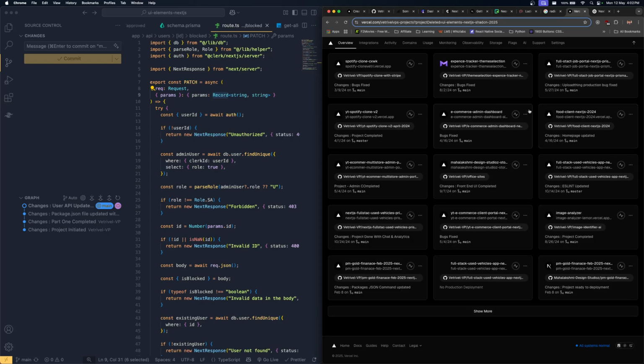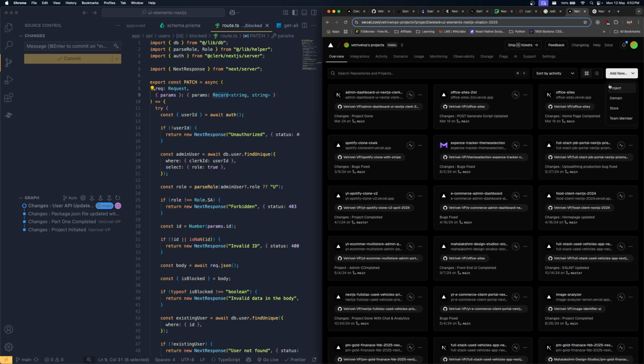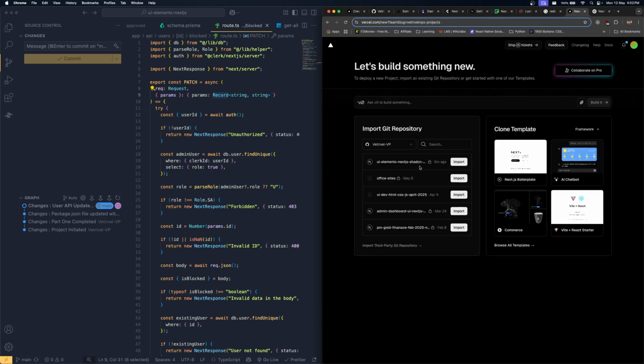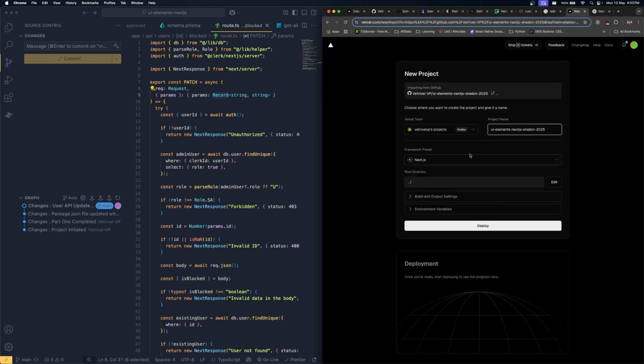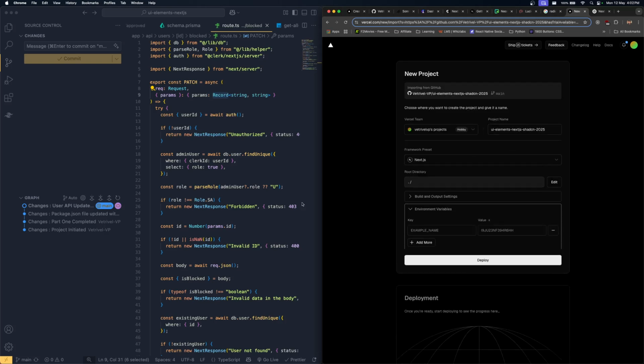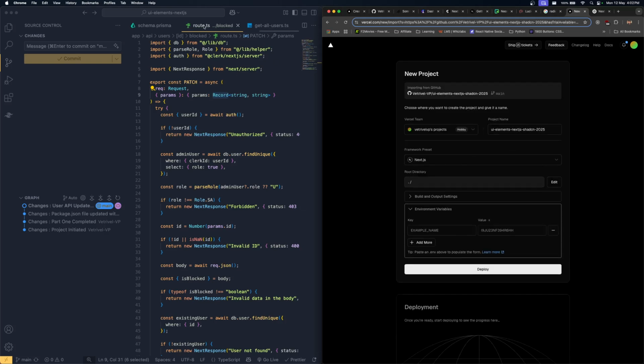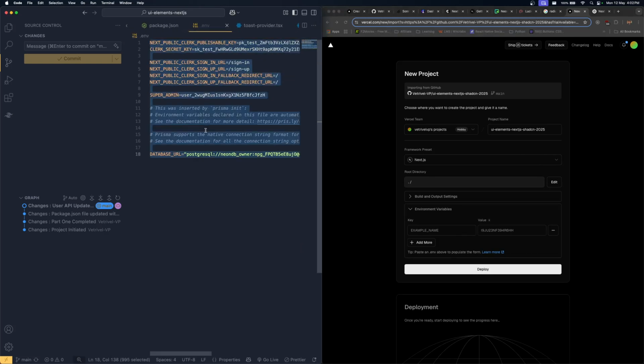Let's delete it and let's try to create a new one, new project. If still we are getting the same issue, we will fix that issue in our next part. Let's try it one last time.